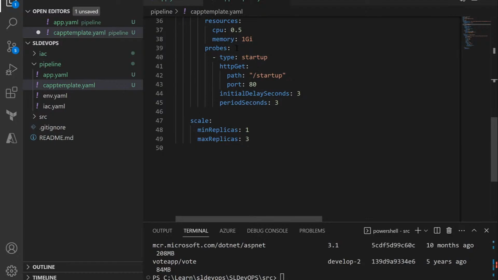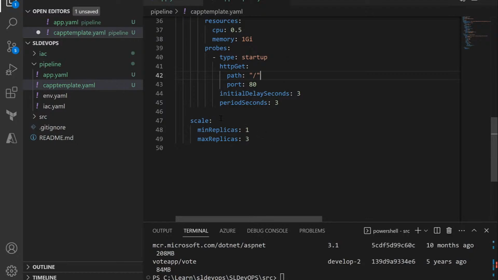And here you can define probes. If you have an endpoint, you can add it here. I'll add a path like this. So a startup probe can be used to ensure the container is started and ready to receive requests.